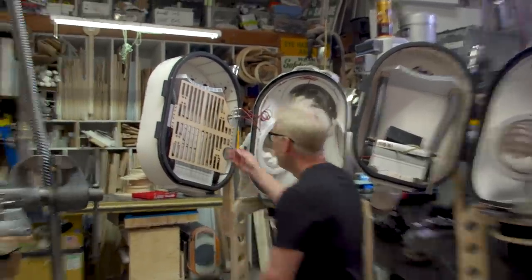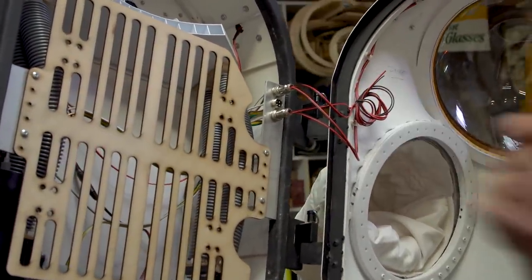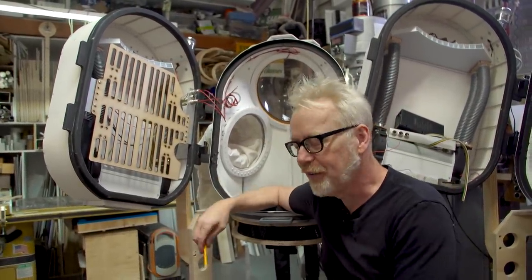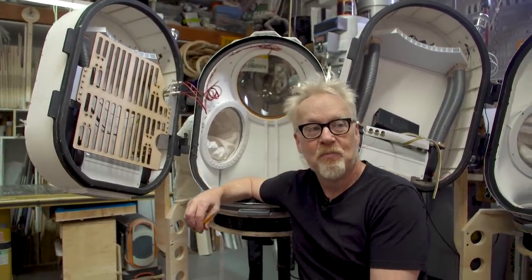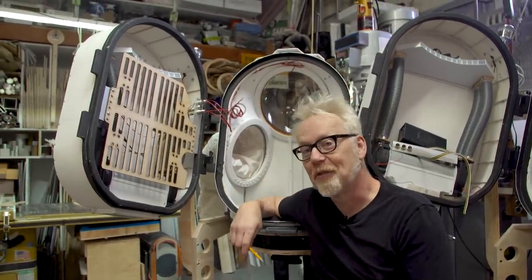Over here, you can see the early parts of my attempts to do this system. And again, the only thing that's wired up here is the lights inside the helmet and the air recirculation. There's a whole bunch of other circuits. And where do we go from here? There are uncompleted parts of the electronics. There are plugs that need to be put in. Basically, it's time for a wiring diagram.